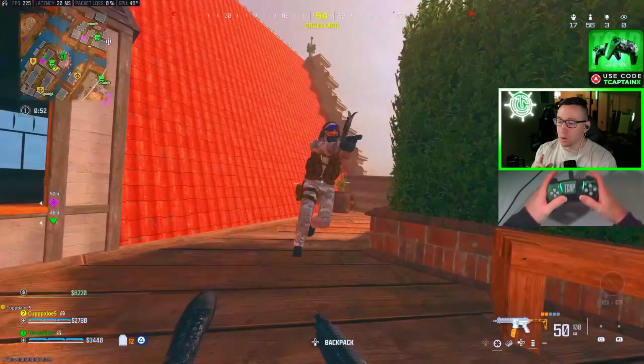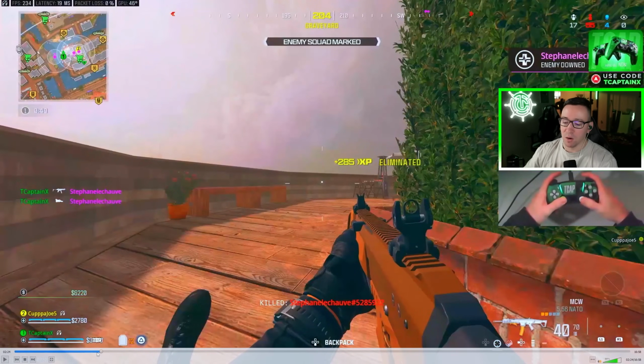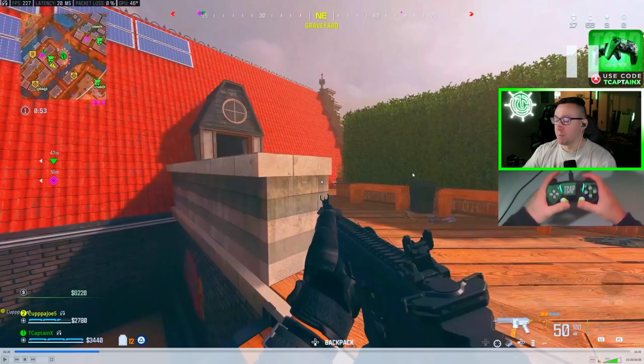So we do that. I'm hearing audio cues of this guy. We're gonna hit a very simple slide through there on this guy. Very, very simple movement technique here, because I hear this guy very clearly up behind these bushes.